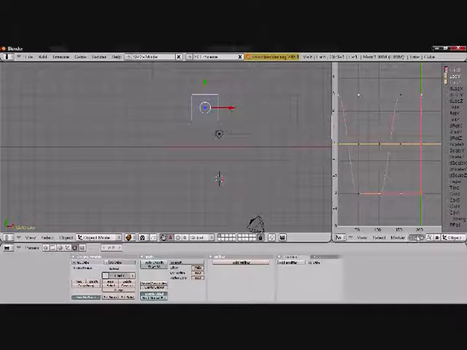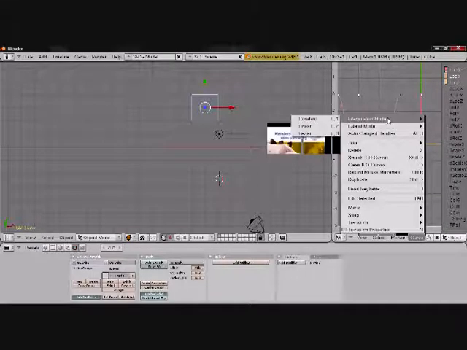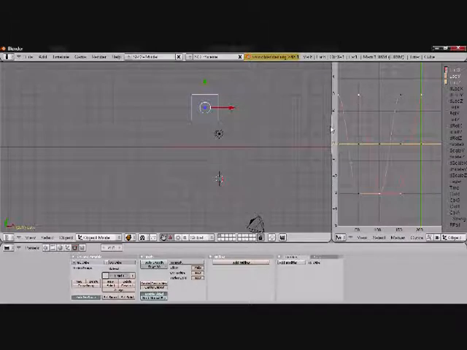You can even go to curve and choose linear, which basically makes it a straight line, so it goes there and it doesn't stop or slow down or anything, and I'll show you what that looks like. I'll make sure that you can see it better.